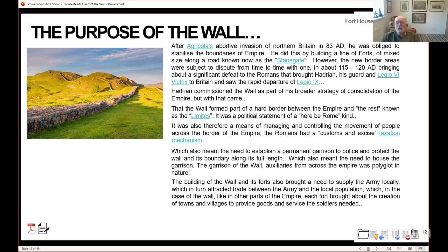There were also soldiers who would finish their 25 years and settle. Now, the problem that generated for the soldiers goes something like this. If you joined the Roman army as an auxiliary or as a legionary, you signed up for 25 years. Okay, that was your commitment. You get your three square meals, you get paid, you'd also get looked after medically and so on and so forth. But it's 25 years. Now, the average life expectancy during that period, and I'm talking about the years 43 to about 150, was about 27.